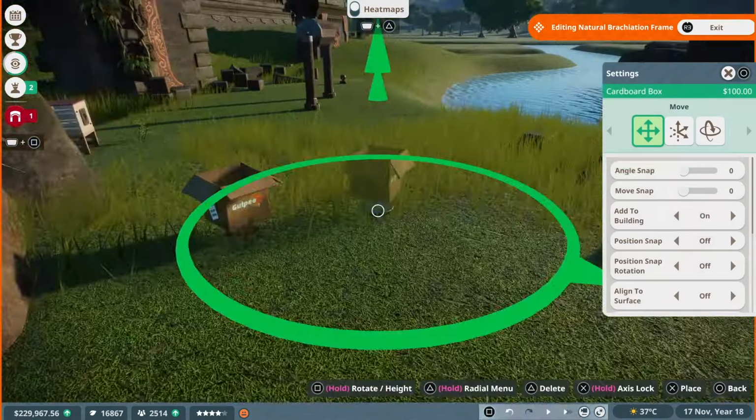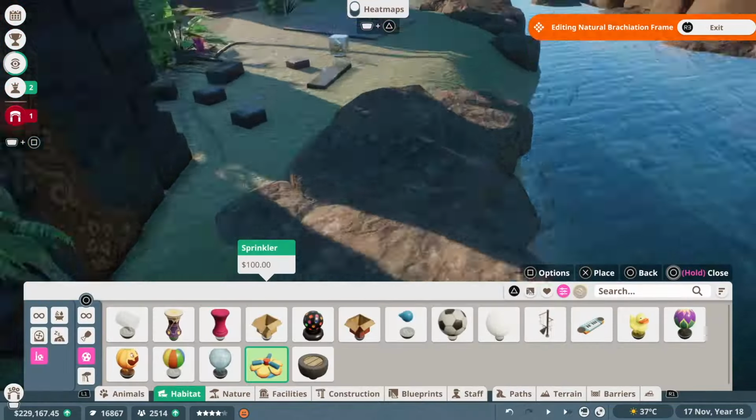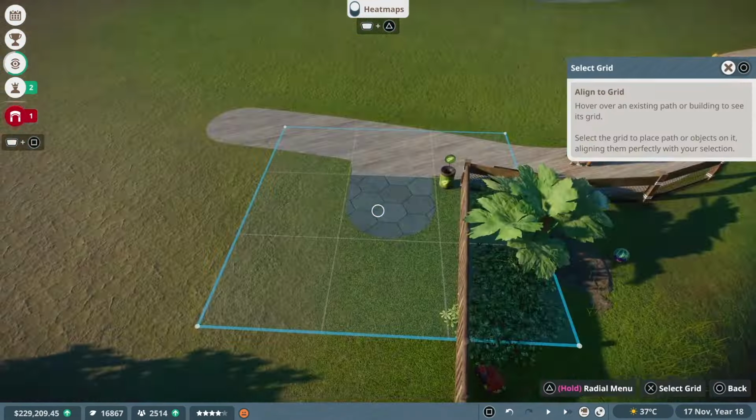So we're going to use as many trees as possible to try and meet their climbing needs rather than climbing frames. The orangutans do actually need a lot more climbing space than I initially put in, so we do end up having to add just a couple small climbing frames at the back of this habitat as well, just to accommodate that climbing need.